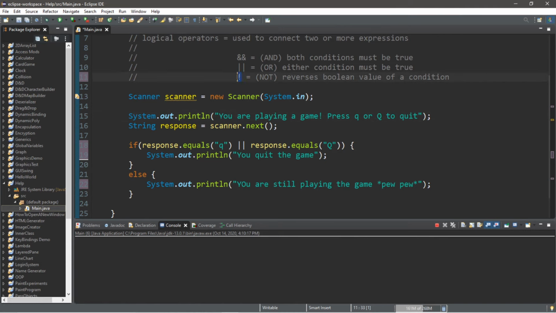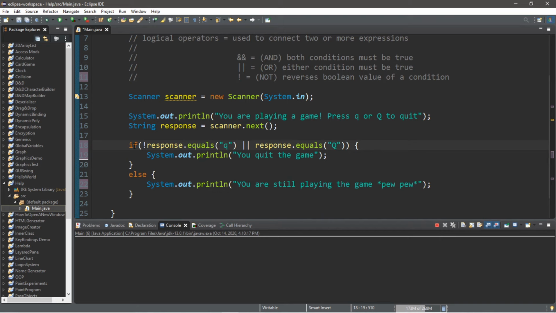So using the NOT logical operator, we could make some changes to how our program is written. If we precede these conditions with the NOT logical operator, this will reverse the Boolean value that these evaluate to.